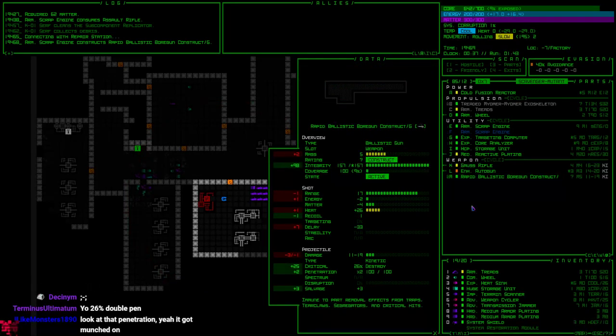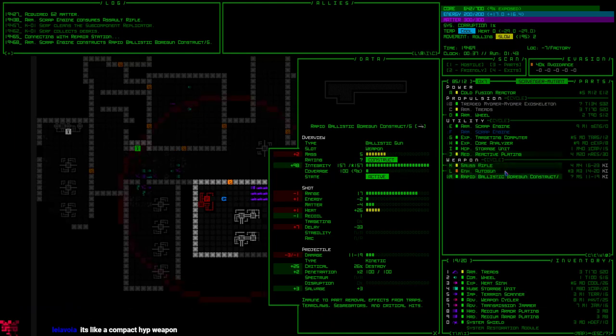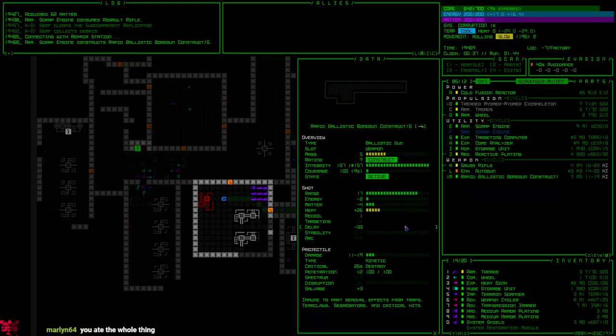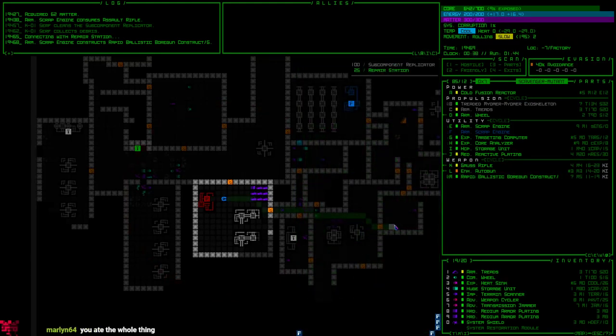Yes, I ate the AWS. That's what I sent you. That was the weapon list for the scrap engine. Yeah, it's like a little compact hyper projectile weapon. Exactly. The hippie compact. Now we just need to feed it some flak guns. That'd be pretty great. Hey, Marlin.